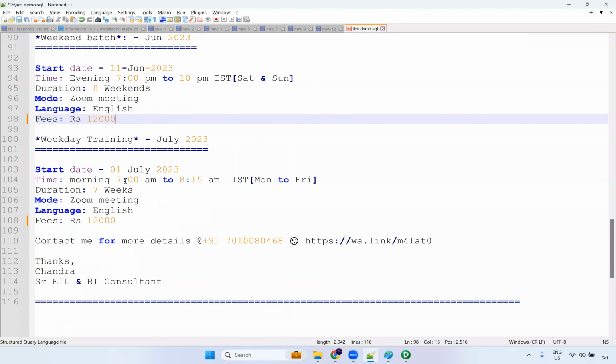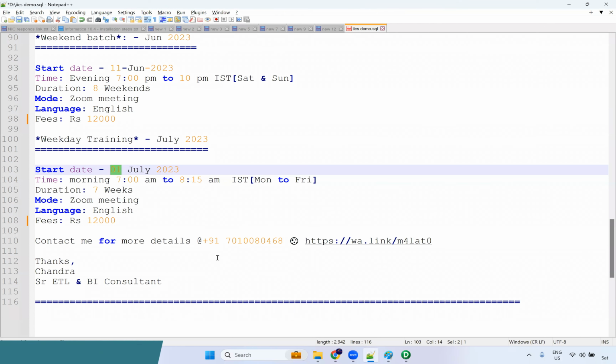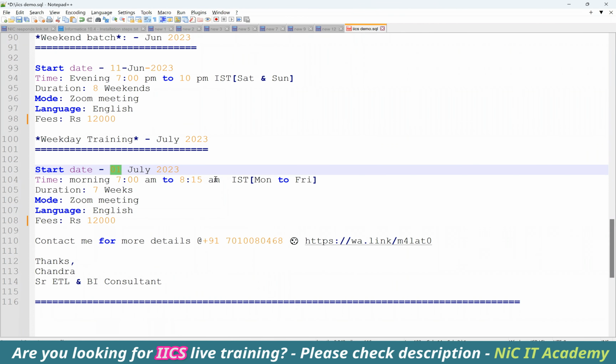Okay, so that's what I can give you the best assurance. This is the one I'm planning now. I'm planning for around the 25th. I will start and give you some basic idea about installation and all this. Then the actual session, I will start from 1st July. So this is the one I'm planning. Whatever the comfortable time, you can plan it.